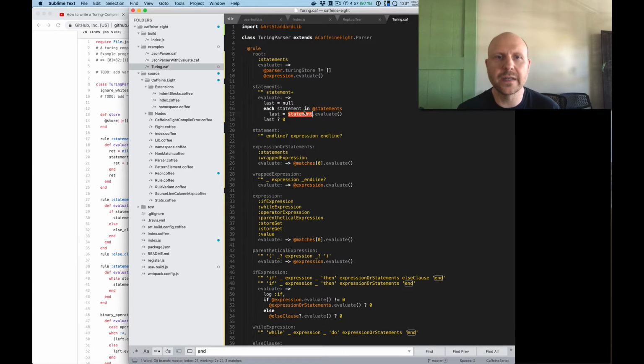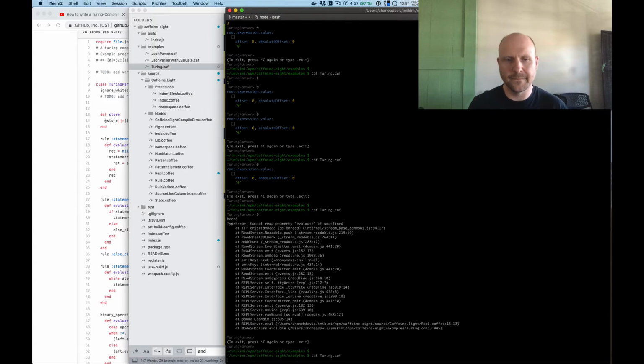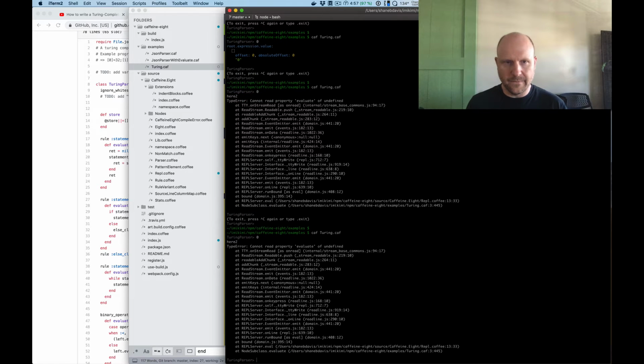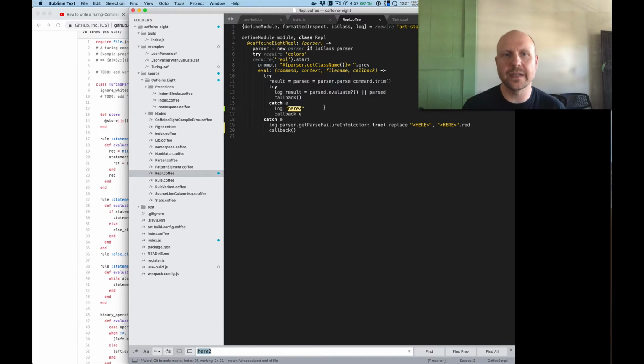Evaluate and find. And then we've got that over here in our REPL. Actually, I'm going to remove that.